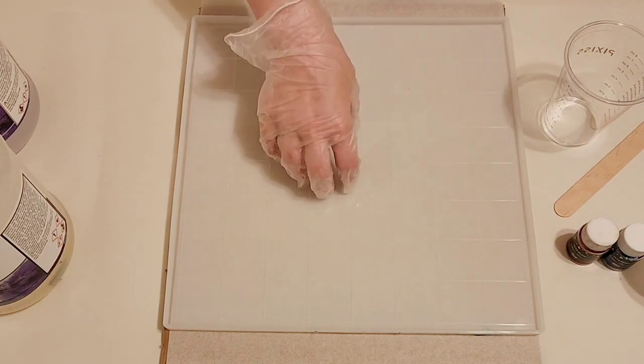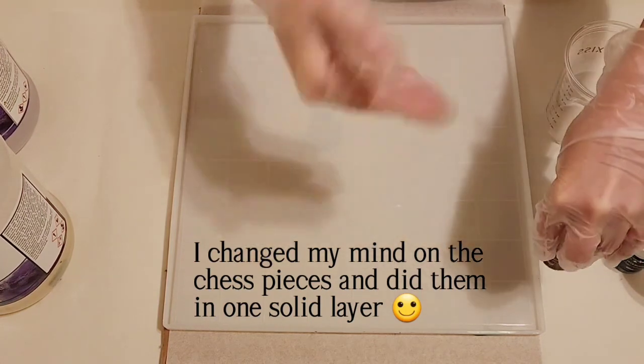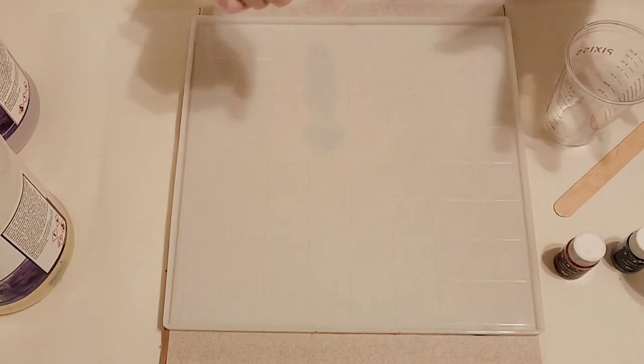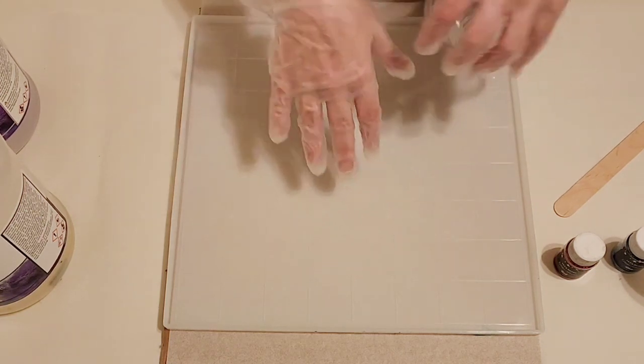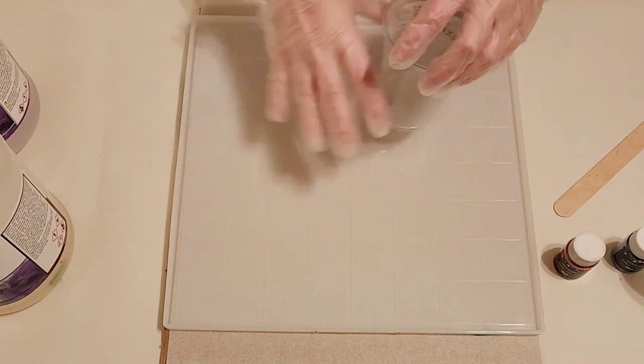And then for the chess pieces, I'm going to do it in 2 layers as well. We're going to put a glitter layer in and then a white layer in. So hopefully that'll all turn out really awesome. So I'm going to go ahead and get everything mixed and get started. I'll just speed you up through this process because it is going to take quite a while because I'm going to really take my time on it.